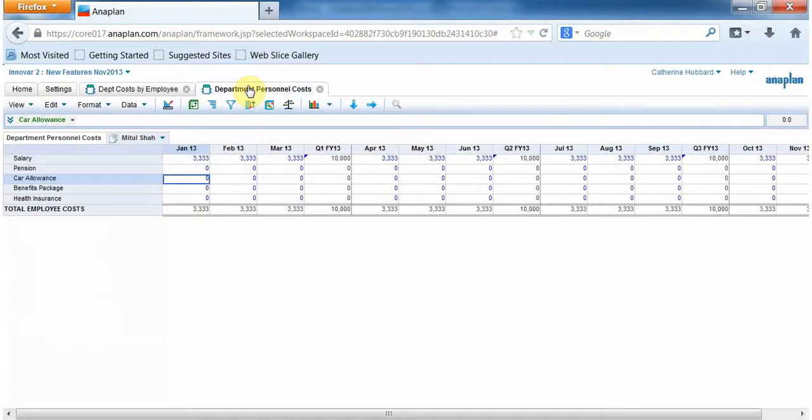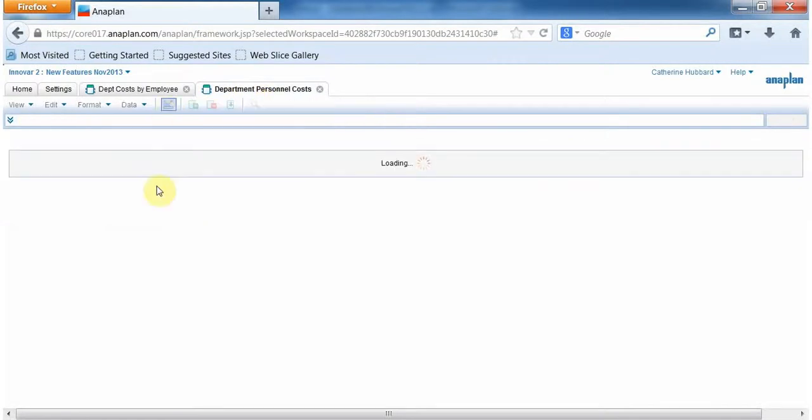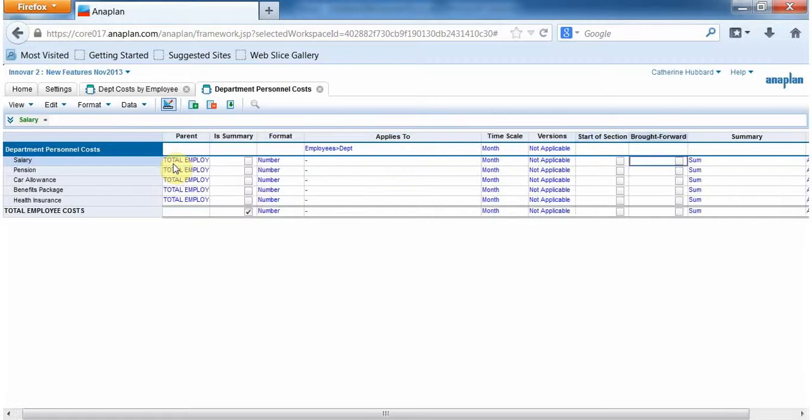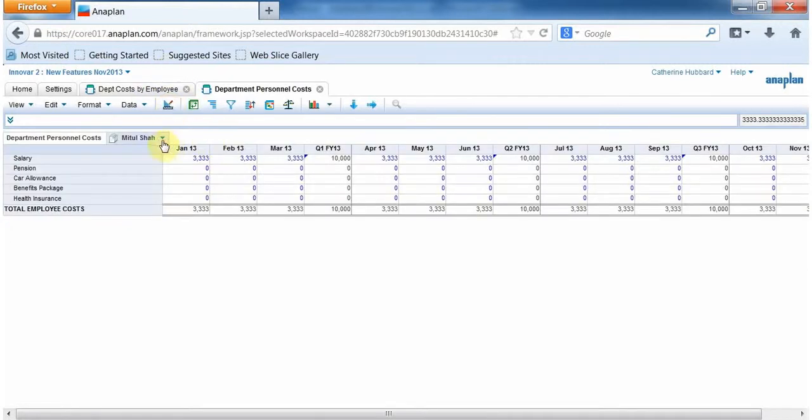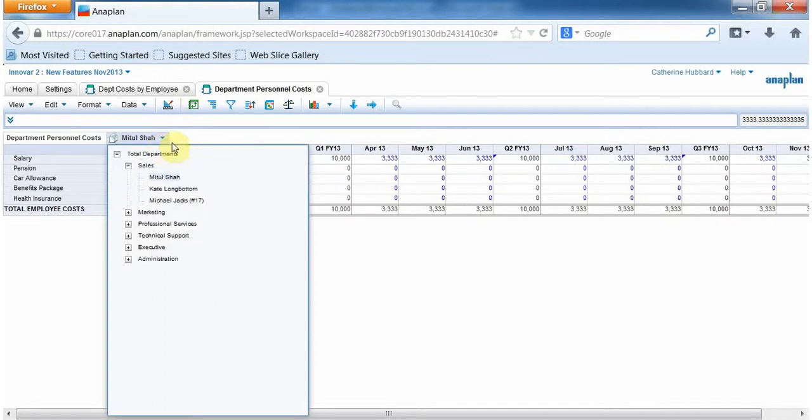In terms of benefits derived, let's just start on that really basic level again. You can see straight away it's only just over 2,500 cells. It's considerably smaller. So you reduce module and ultimately model size. And of course, as a direct result of that, you eliminate the sparsity, because there is now no need to have Mittal against marketing, and you can see he isn't there, or against professional services or any of the other departments, because these lists are linked. It's a composite hierarchy, so you eliminate sparsity and you reduce module and ultimately model size.